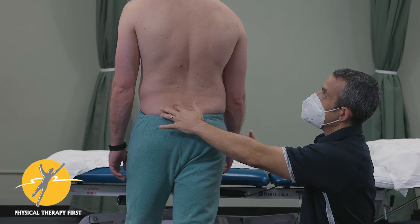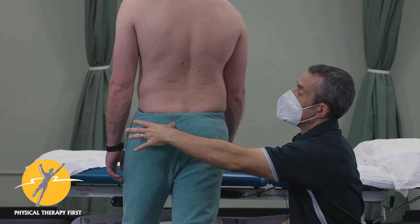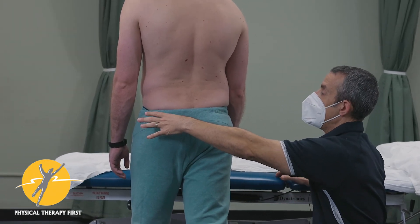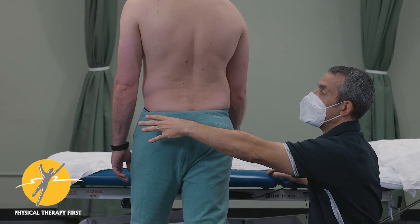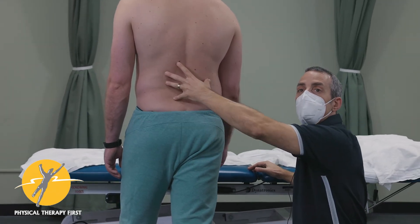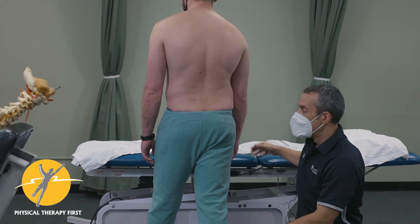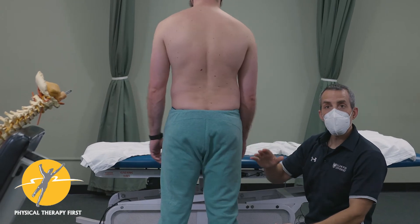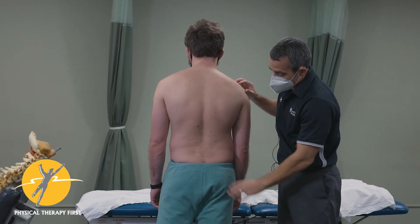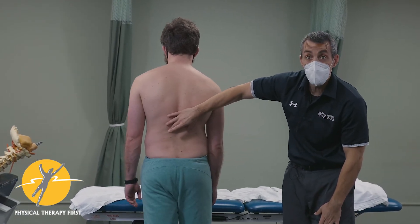If I say push into my hand a little bit here — feel those muscles kick in there — just keep those tight. Solid. Feel that difference? Now lift your heel up like you're pushing off, keep those on, and come back down. That turns into the home program. Now he's getting stability and function and his brain knows what to do with that. So we started with the Portland test by having him march back and forth, looking to see if there was any increased drop on one side compared to the other.